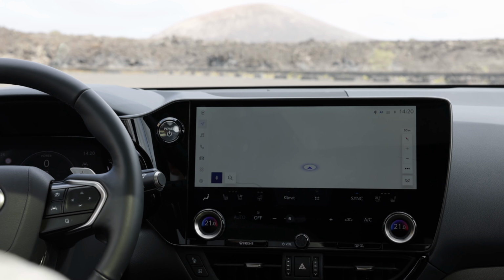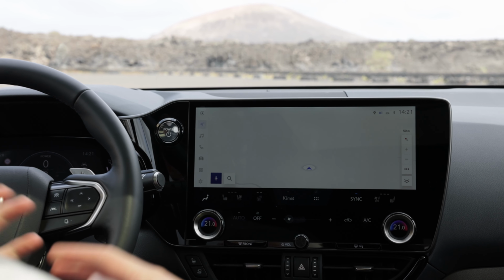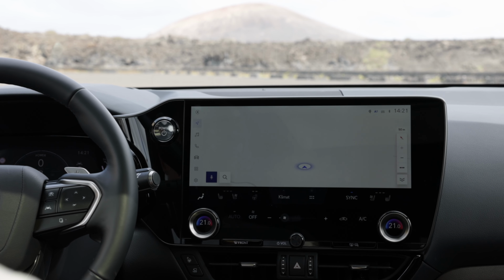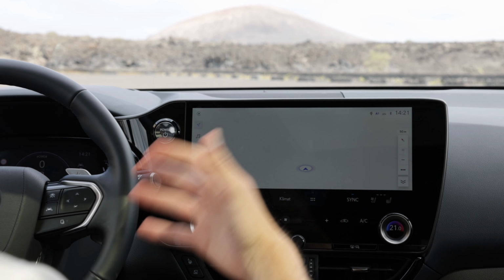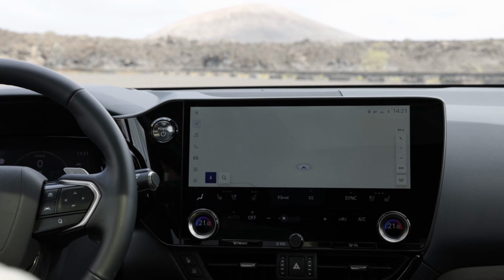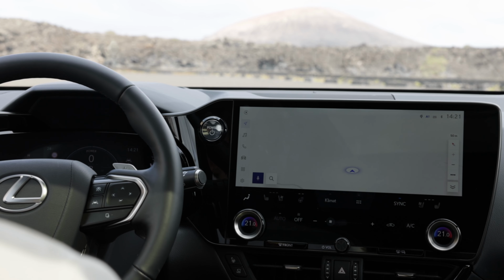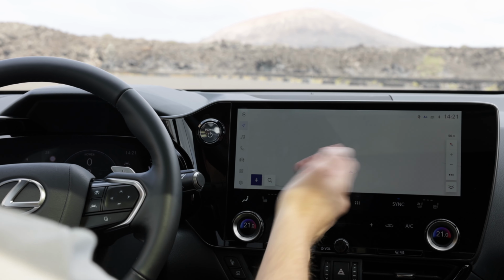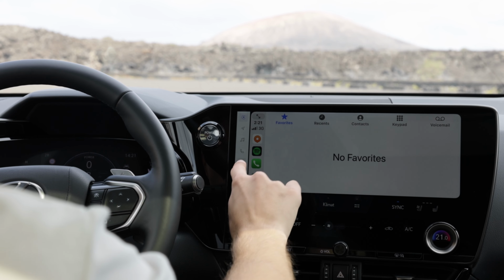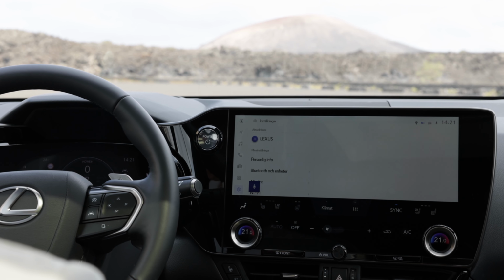Let's talk infotainment system and tech, because that's where Lexus has been a little bit behind, but let me explain. So this is the new 14-inch latest generation Lexus infotainment system. Looks decent enough. The navigation is a bit slow though, and we have experienced quite a bit of issues on this press trip. The infotainment system in general, quite easy to navigate. You do have your navigation, your sources, your phone, your settings. That's basically it. Nothing fancy, nothing special.